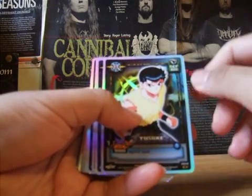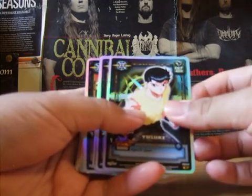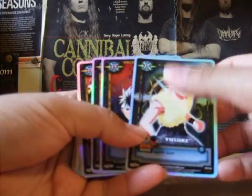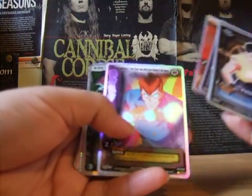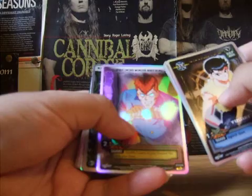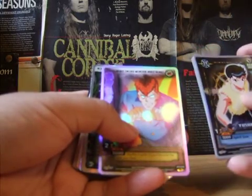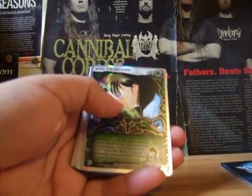So this was a purchase from, I'm not gonna say his name. It was from Pojo.com. So I got 6 starter foils in first edition. I didn't pick any starters in first edition, so I'm gonna have to pick them up individually from people. So we got Yusuke, Hiei, Kurama, Kuwabara, Rose Whip, and Spirit Sword Monster Beast Donut. I have all the starter first edition foils for Ghost Files for the starter decks. I'm just missing 5 starter non-foils that are first edition. So that's the first part.